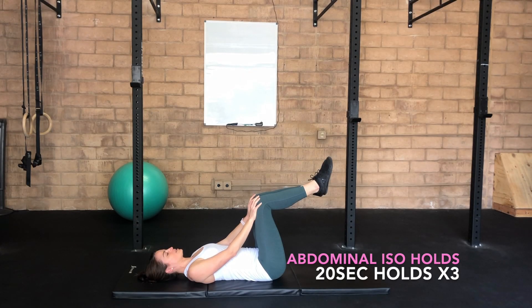So a final progression here for your isometrics. Legs are in tabletop, pelvis stays in neutral throughout. You're going to take both hands to both knees. You're going to inhale first, exhale, create that connection. Feel your abdominals activate even more as your hands press into both knees respectively. Pressing just enough to connect more into that core, not pushing as hard as you can.